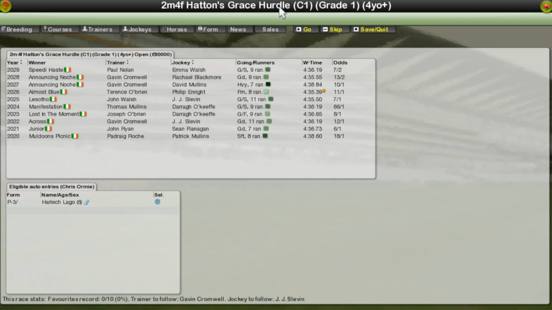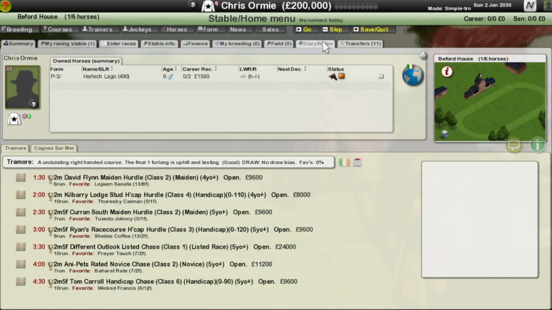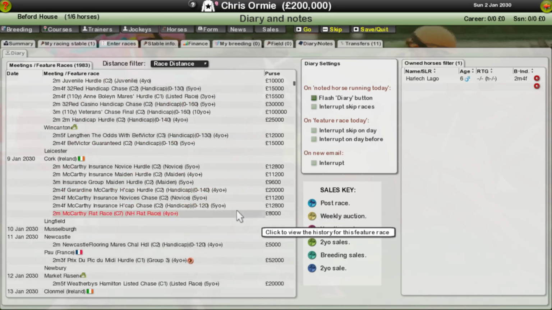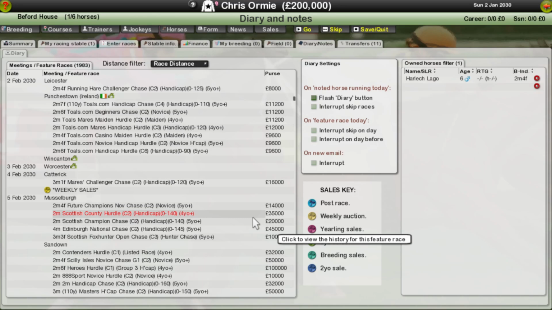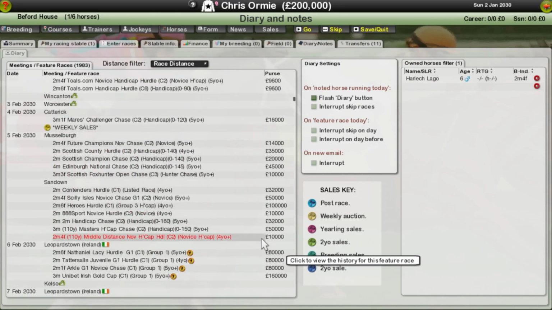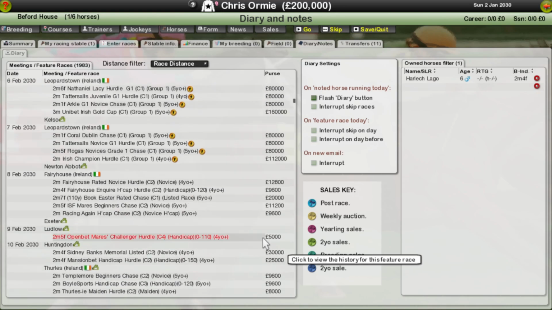But the Hatton's Grace Hurdle, whether it's this race or another race that has since been renamed that, should be over 2 mile 4. So at least that is in here. So we got that on the 27th of November. That's probably quicker to come out and go back in. And the rest of it is pretty much the same until we get to February the 5th. And all of a sudden we've got the New Year's sort of beginning of the big first race meetings, really.